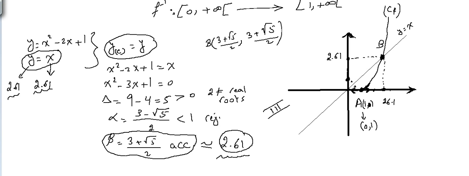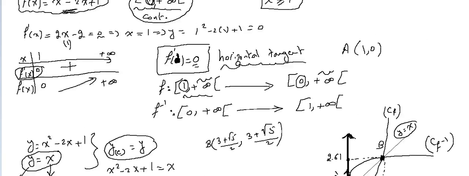That's also what we said in the properties. If x equals 1 and y equals 0 gives a horizontal tangent, then x equals 0 will give a vertical tangent. So we have a vertical tangent at this point. Let's say this point is A prime. Also we have a tangent here, and it should pass through point B because y equal x. Simply, it's the curve of the inverse. Well, that's neat. I like that. Let's continue to part 2.